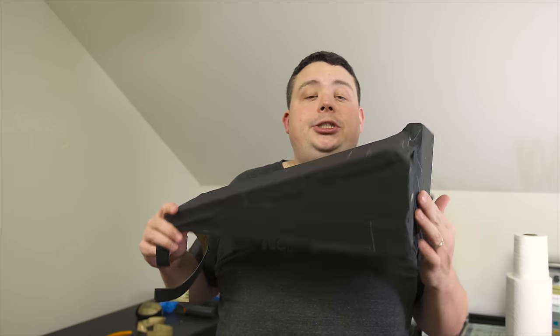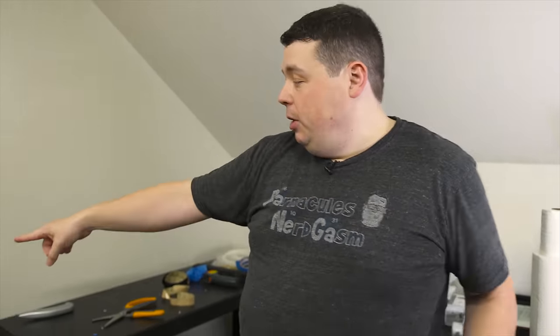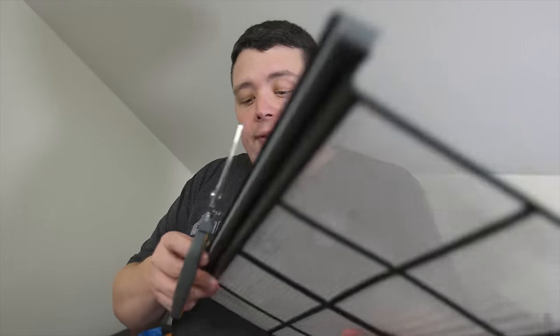The last thing to do is to attach the final product to the air conditioner. So I got some Velcro here that's got 3M sticky on the back. You can see I already put one strip over here on the air conditioner. And then we're gonna apply one more strip down below. Not down below there. No, up here, eyes up here. Now, unfortunately, the Velcro does overhang the little filter, and I do have to be able to remove this. That's the whole point of using Velcro, so it doesn't stick. I'm gonna just trim off the excess.